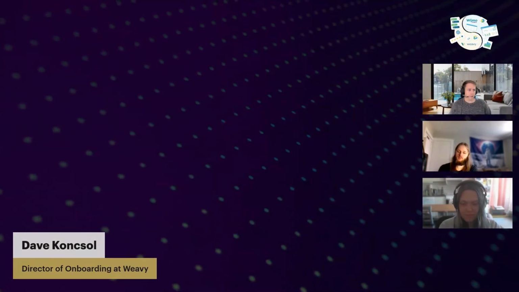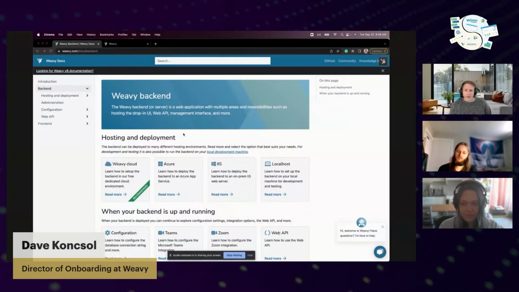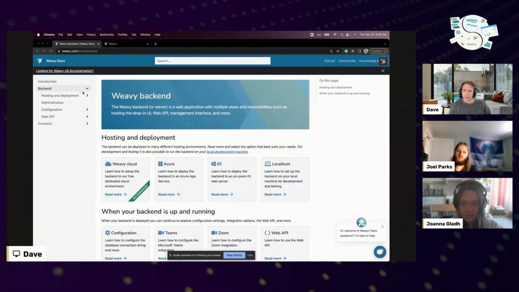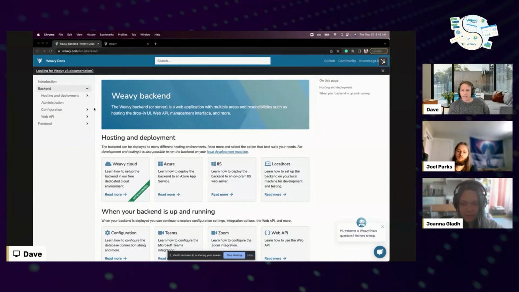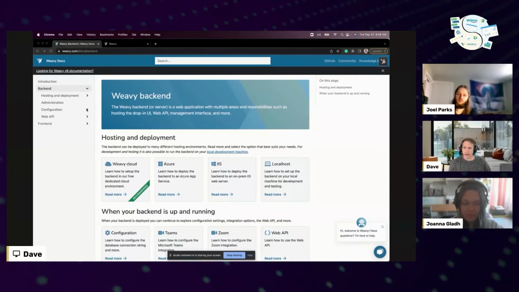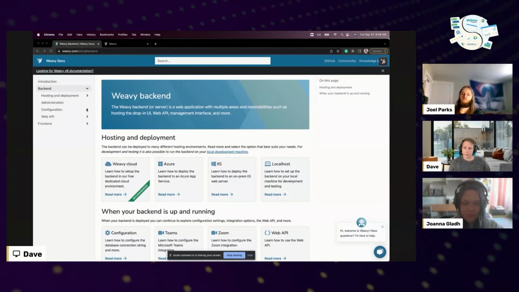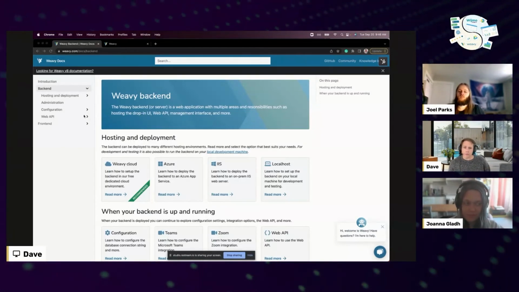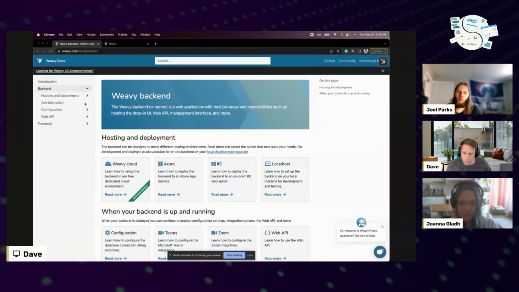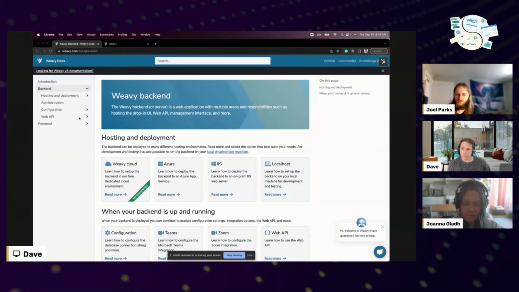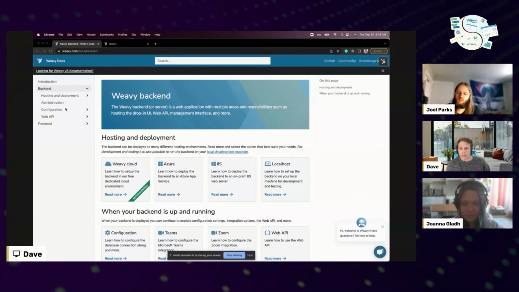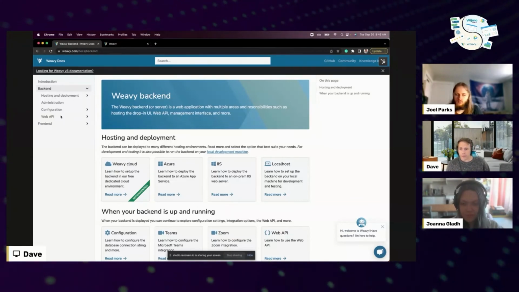So wanted to run that down a little bit and how you create a user within Weavy, because that is the next common question. Being that Weavy is a separate server, again, you'll have to have that user in Weavy just like you have it in your app. So syncing them up is very important. The way to do that is to use your API key that you get from Weavy to make a server-to-server call. If you go to our doc site, weavy.com/docs, you can take a look at how to do that under the web API.